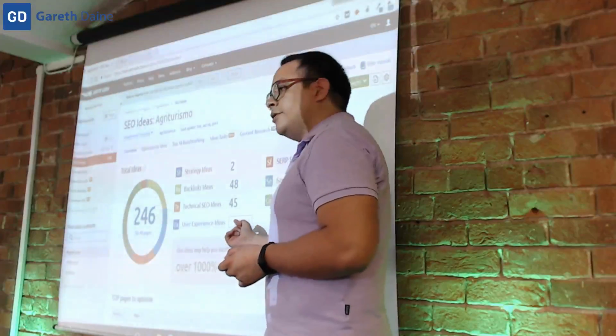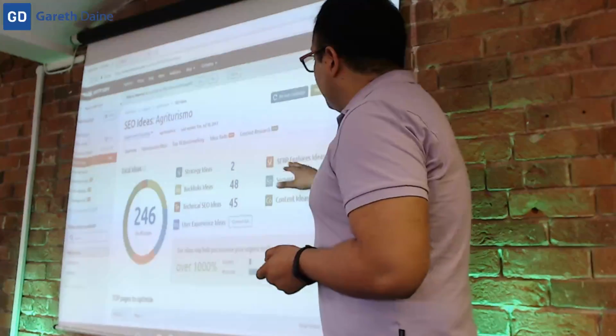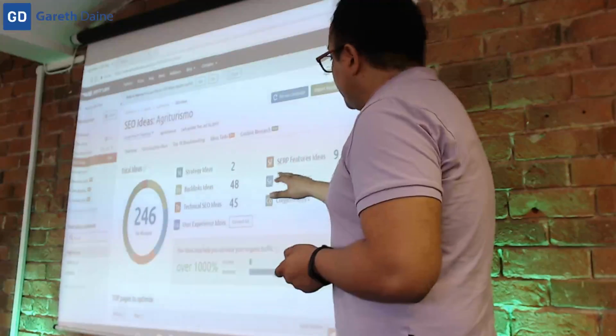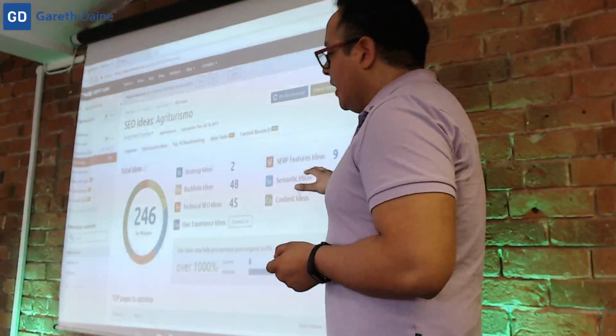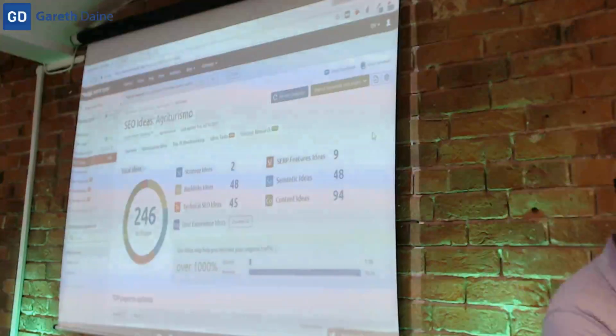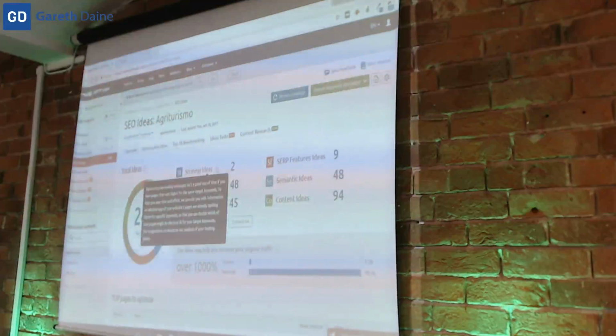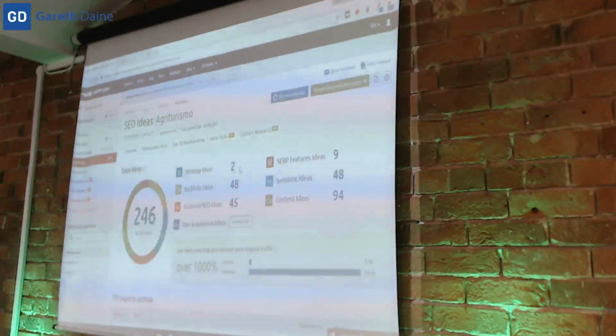You can also connect your Google Analytics tool to increase the experience of your users, search feature ideas, semantic ideas, content ideas. So we give you here suggestions. Let's take a look at that. For example, strategy ideas.